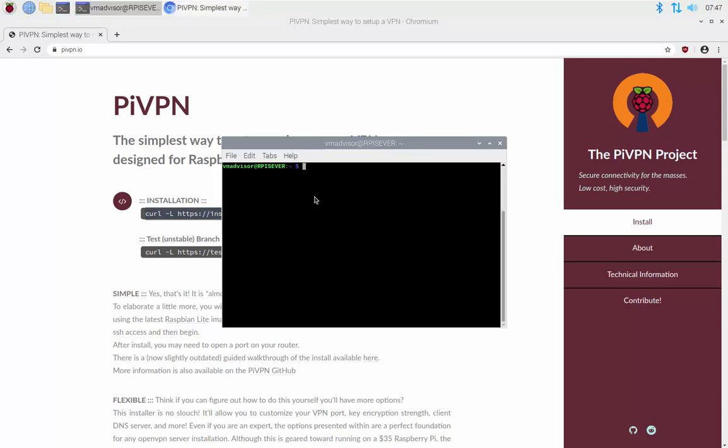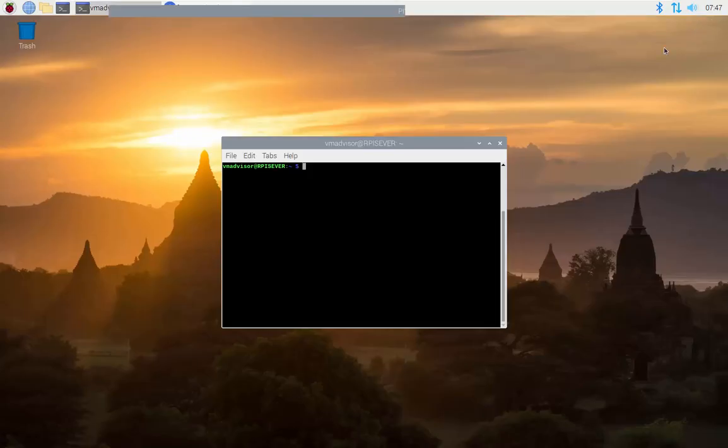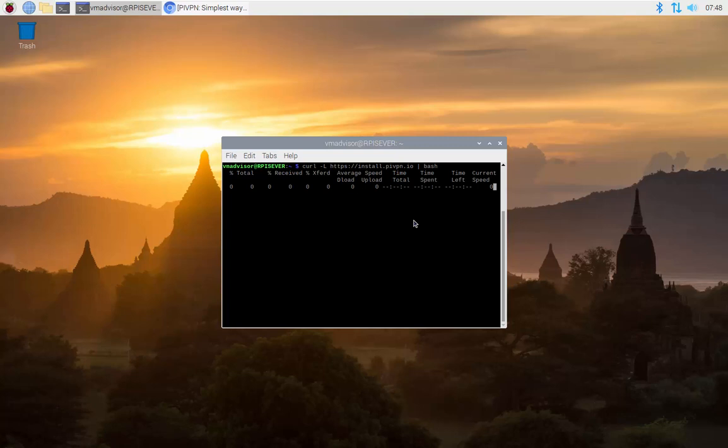We're going to open up a terminal. I'm going to minimize this. We're going to copy and paste that into here. Again, you should have an Ethernet cable plugged into this, and you should have a static IP address to use your OpenVPN. If you have not done that, please do that right now. Otherwise, you're going to get errors, and it's just not going to work properly when you're installing your OpenVPN client setup. So from here, we're going to hit enter.